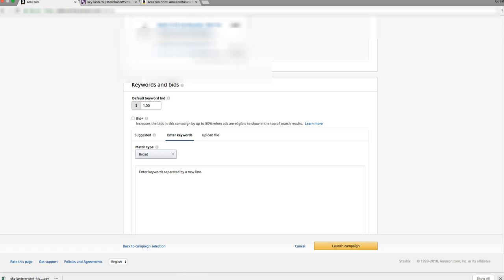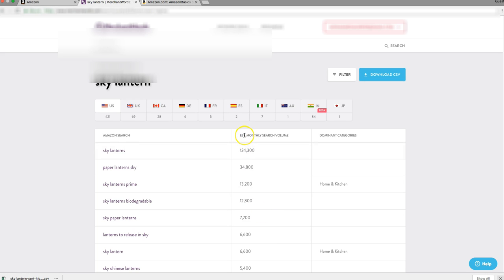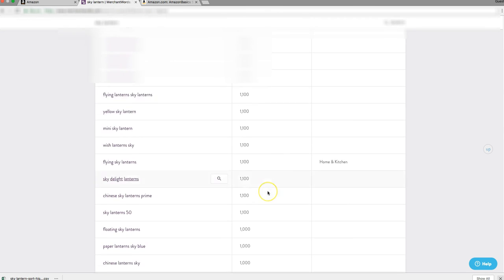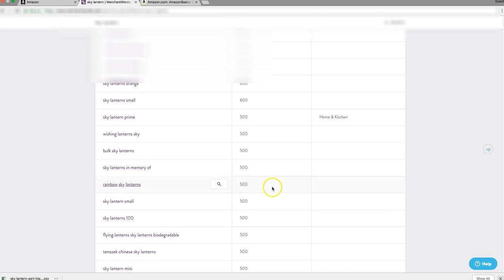I look at the average monthly search. Anything with an average monthly search below 500, I'm not interested in, because that's less than 20 a day, which is a waste of time. You can delete all the keywords below 500 and test them later. I don't worry about them at all. I at least want a keyword to have a monthly search of 500, so I select the keywords that have at least 500 searches per month.